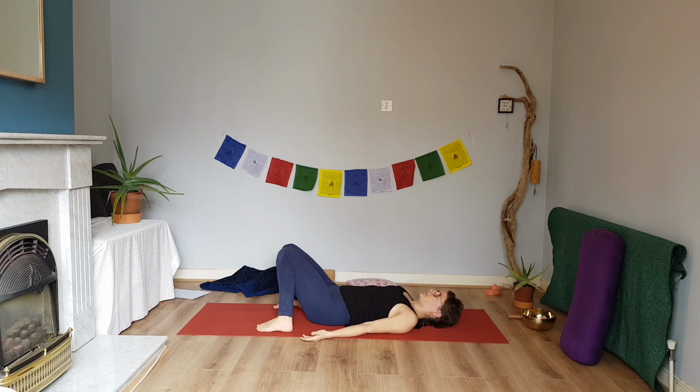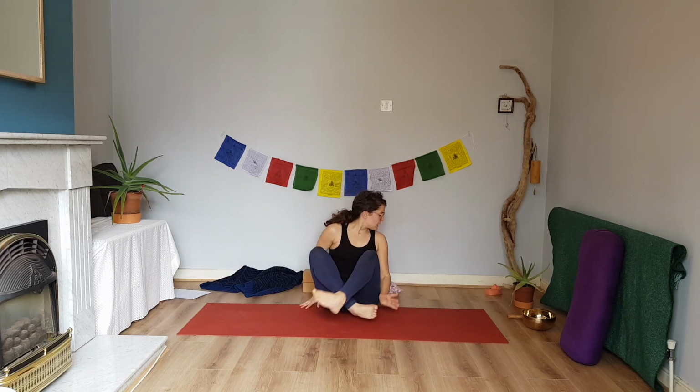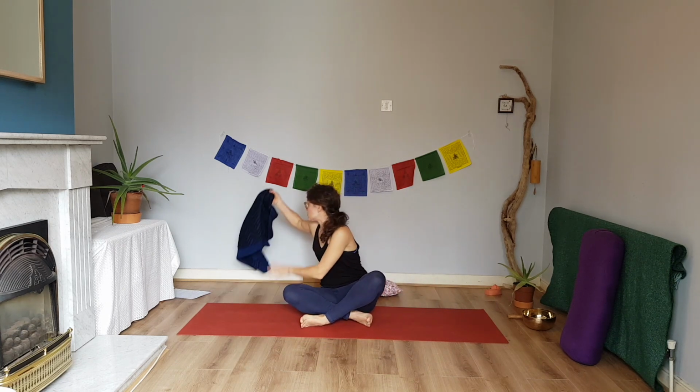The arms can go either side your body. We're gonna be lying for a couple of minutes. So if you feel that you are cooling down a little bit, then cover yourself with a warm jumper or a blanket. So get your socks, your jumpers, your blankets, and give yourself a moment to get comfortable. You can be in any position. And know that you can change your position again anytime if you don't like it anymore.